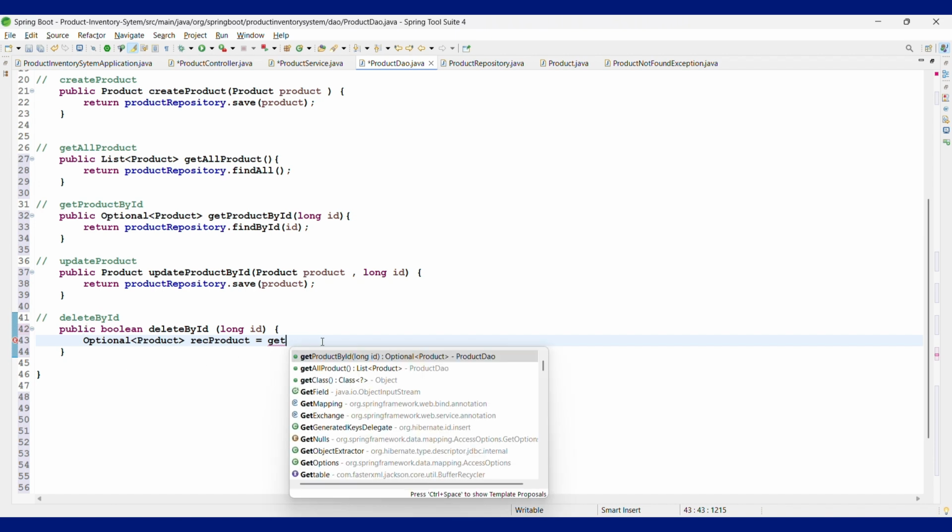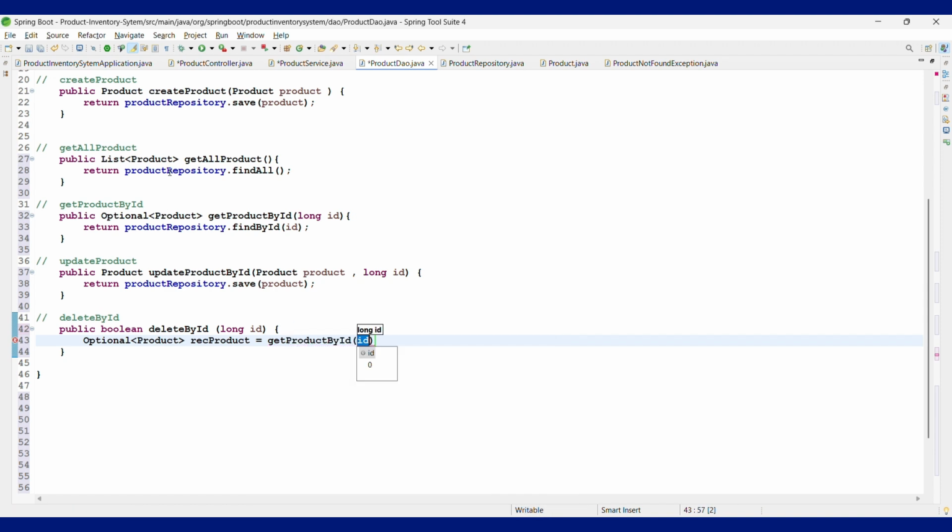This is the method which is present here. getProductById is already implemented here, so it will be coming from here. getById is equal to ID, and end with a semicolon. So the ID is fetched here by using this getById.